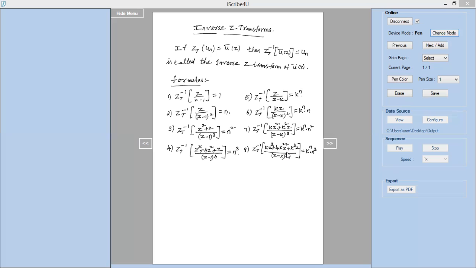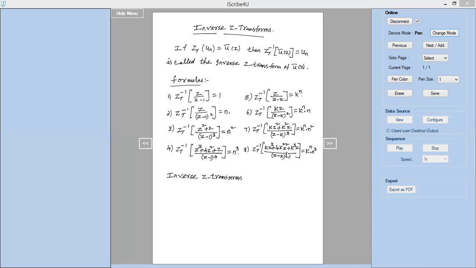In the difference equations, we will apply the initial and boundary conditions. Afterwards, it will come in the form of partial fractions, and again we will apply the partial fraction concepts. Already we did partial fraction problems in the differential equations in Laplace transforms. The same concepts we are going to use here, but we are applying the inverse Z transforms. So here we will solve the problems using partial fractions.